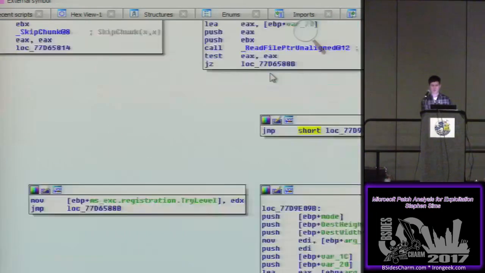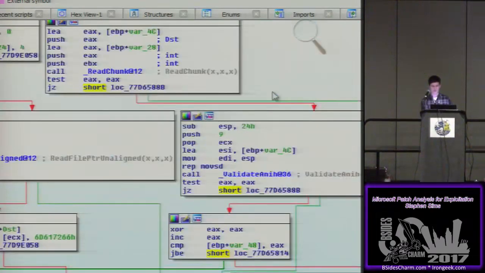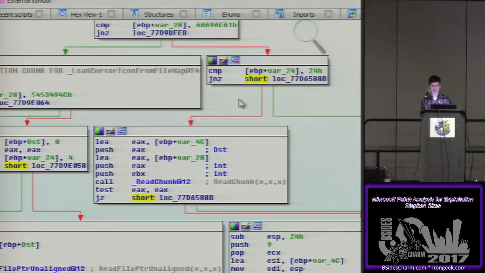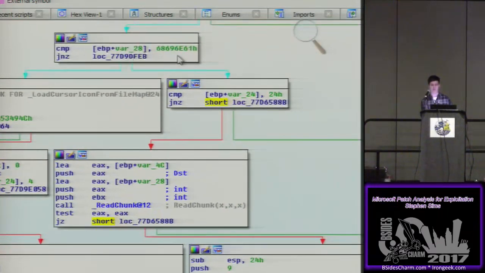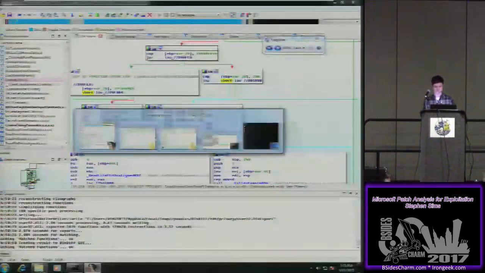If we zoom up and follow back earlier on, you can see that same exact thing happening again. Compare ANIH to something on the stack, and then do that sanity check, the little validation, and then call read chunk. That's what I was saying. By one function away, that same bug existed, and they just didn't notice it, and it took 2 years to discover it. And these bugs sometimes sit around for a very long time, as we've seen.